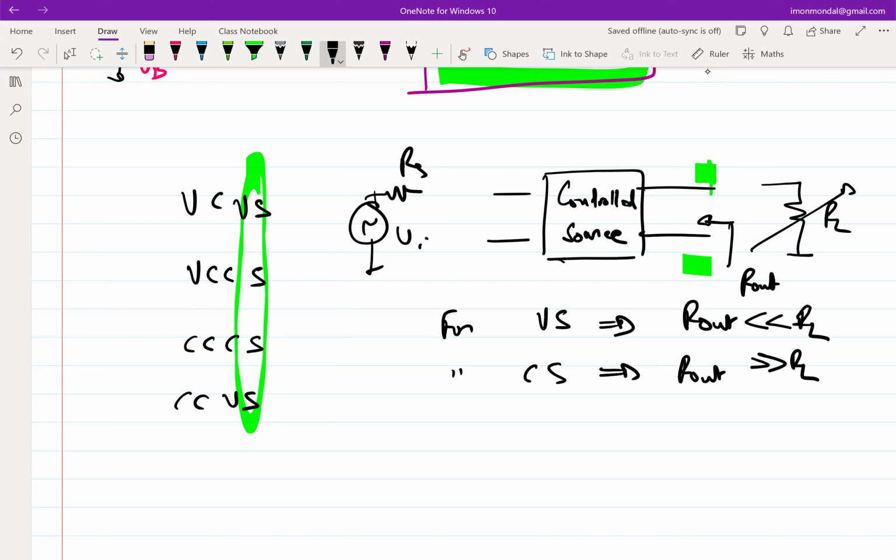But if I want to get closer and figure out the input impedance, is there a relationship between Rin and RS that needs to be satisfied to ensure that it's a voltage control source? Ideally, you want this control source to be a voltage control source. So Rin should be infinite so that the entire VI appears across Rin. If I connect here and Rin is infinite, the entire VI appears across the input port of the control source. So if it is supposed to be a voltage controlled source, then Rin should be infinity or much larger than RS. Do you agree? Okay.